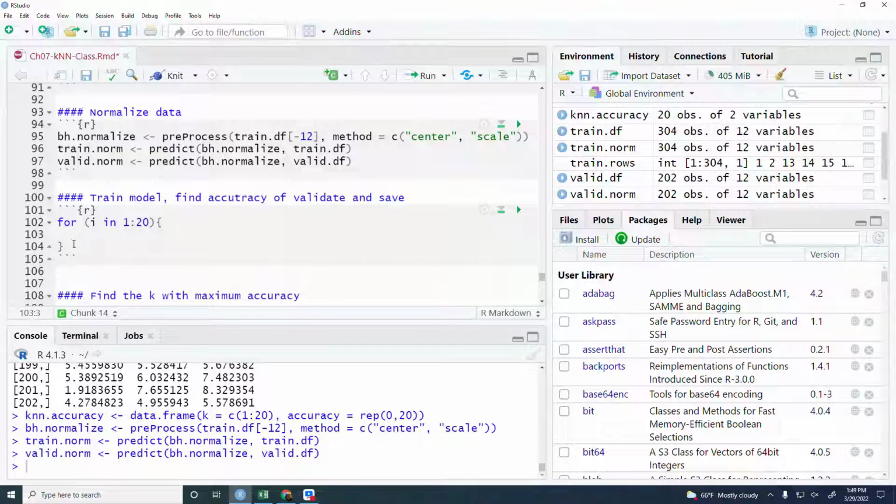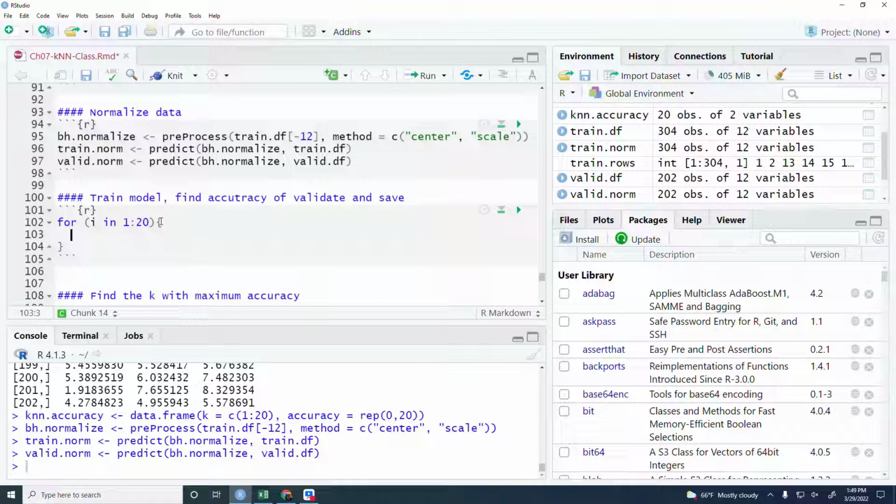So whatever code we provide between the curly braces will be executed once with i equal to 1, next with i equal to 2, and so on for all the different values in this series.